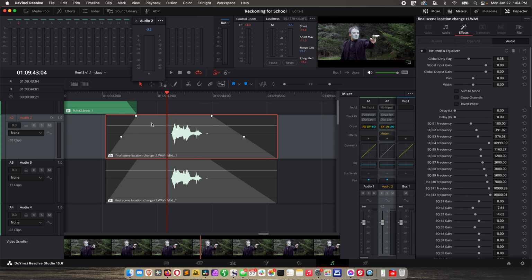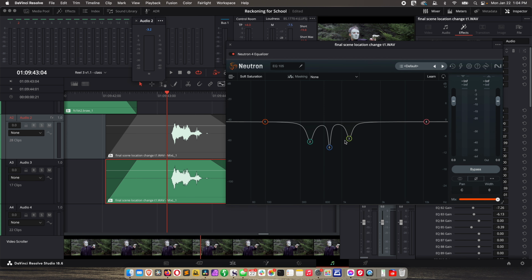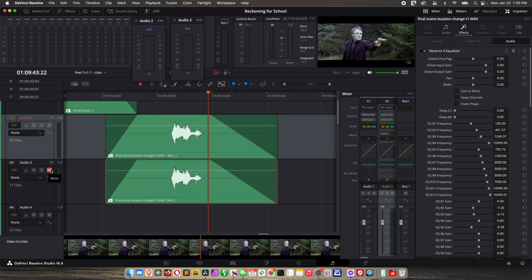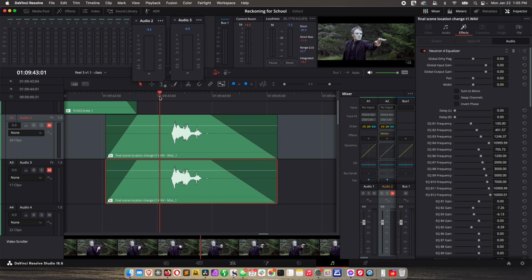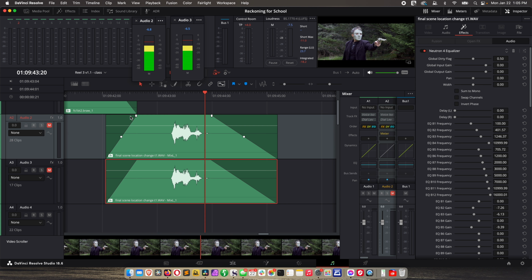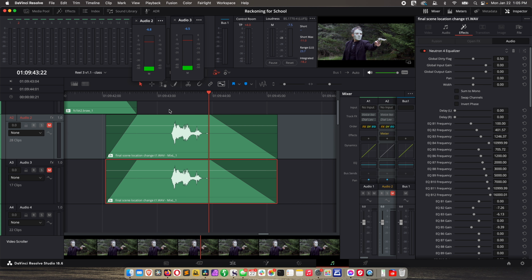Just going to disable that one and re-enable this one. Let's look at the effects here. What did I do? Okay, very similar, just probably dialed in a little more. Hopefully, let's see. In fact, let's just play them both side by side. But I don't have to listen, I can just watch the meters because it'll still read them even though these are muted. Okay, so this one's at 6.8 and this one's at 6.5. So they're very close. Let's listen to each one.